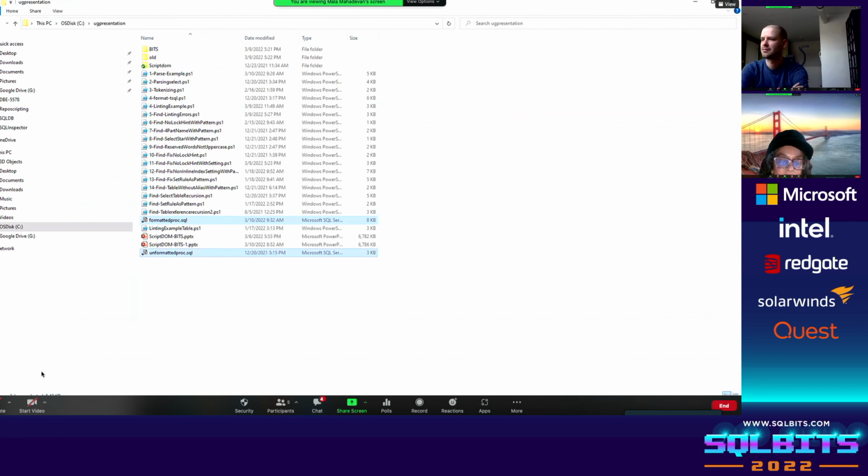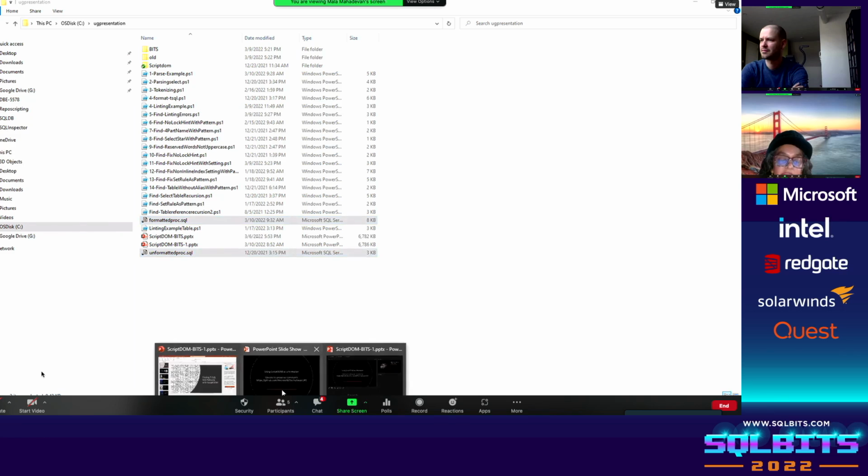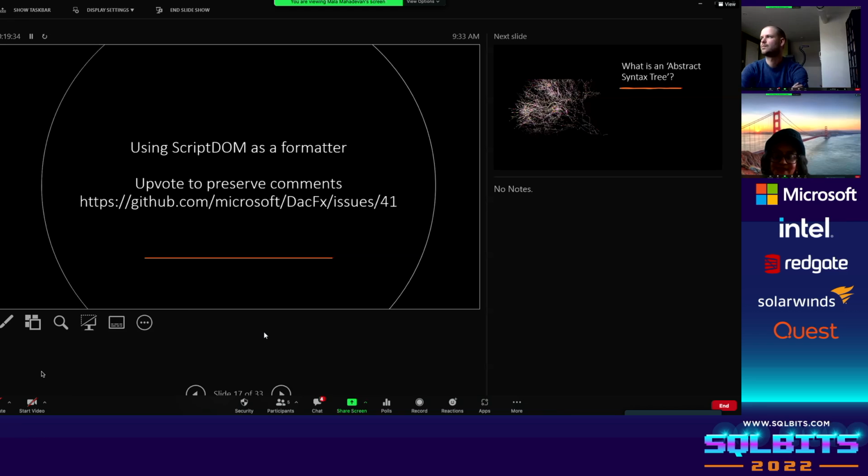So that's kind of how it works. It's really simple to use. The only hassle with this formatter though is that it's going to strip your code of comments, because that's essentially how formatters work. So if you want Microsoft to fix that issue, I have a GitHub link on my presentation. I've opened an issue with them. Please go and upvote it. It can be very useful in many situations if they fix the fact that it cannot retain comments as of now. I won't talk too much on this because that's not the focus of the talk, but it's really important that we keep the comments, because most people want their comments in place. But currently, the problem it has is that it strips the code of comments.